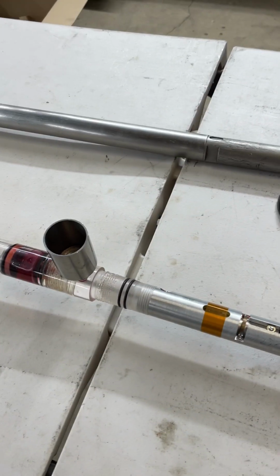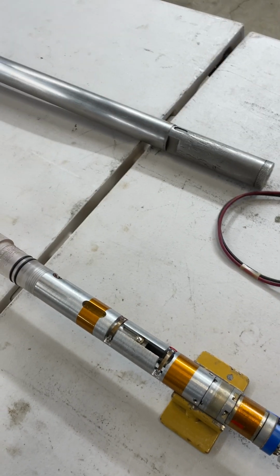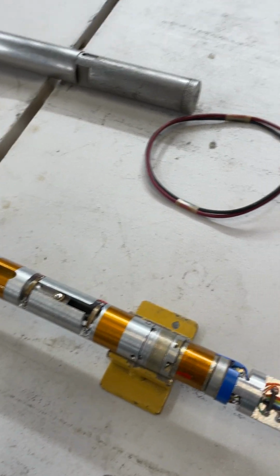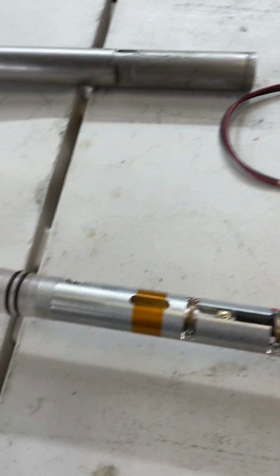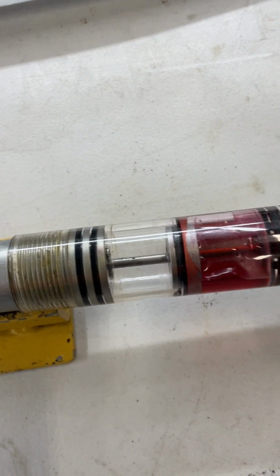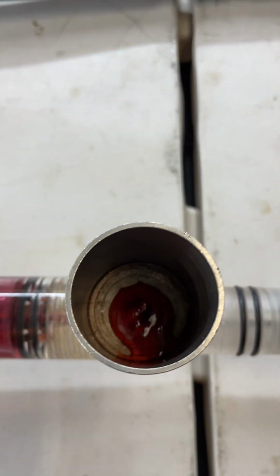So right now I'm going to operate it, and you'll be able to hear that motor running. So right now it's filling. So I'm going to go ahead and short it out. So it reversed direction, and now you can see that piston moving up. And so it's pushing fluid out. So now the tool is emptying itself.